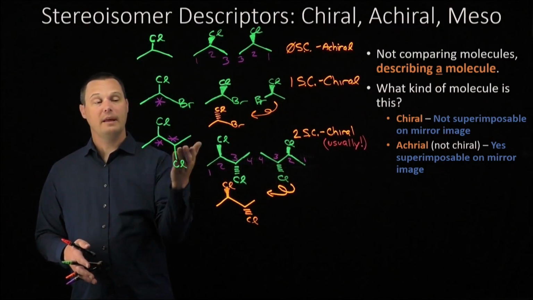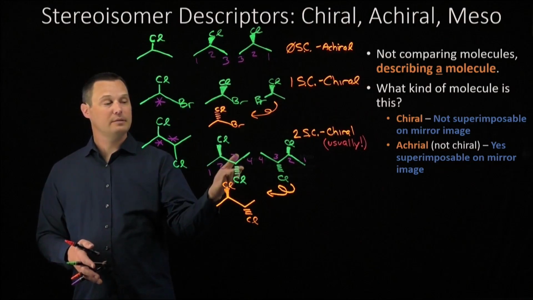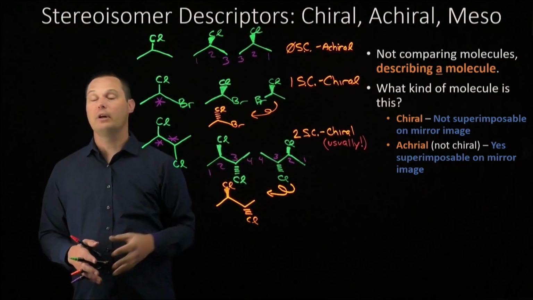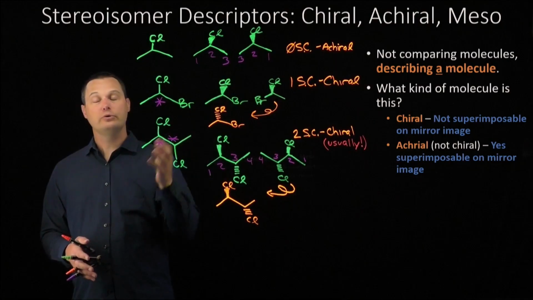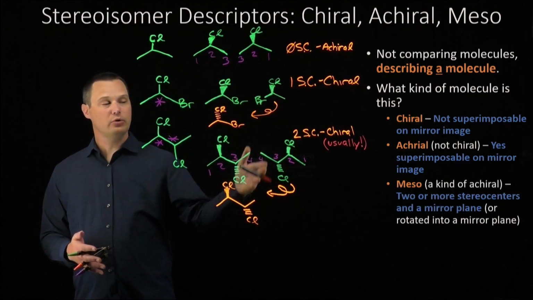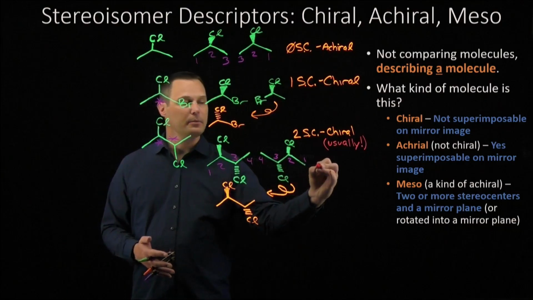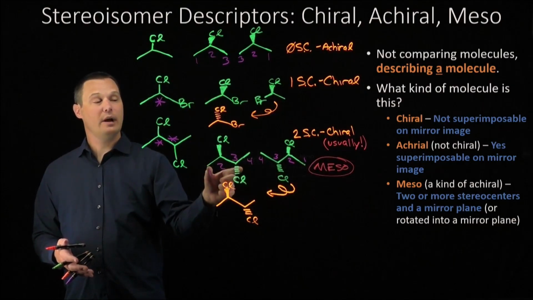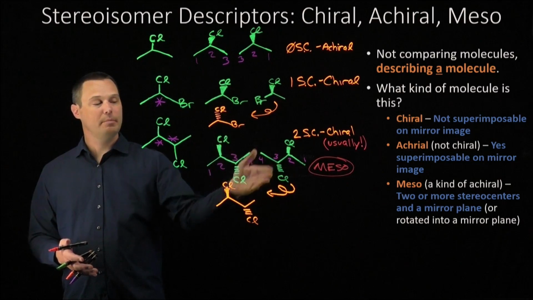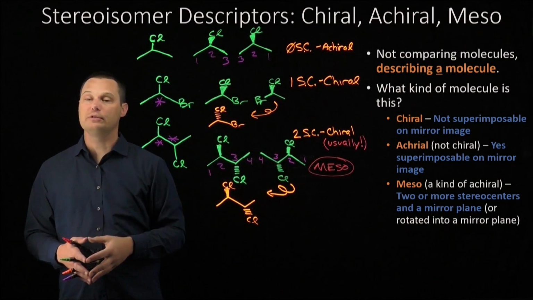This is a molecule that had 2 stereocenters, but the wedge dash version and its mirror image are, yes, superimposable on each other. This molecule is achiral due to an internal plane of symmetry. That makes this one molecule drawn several times meso. Meso is a descriptor word that describes a single molecule where the molecule has 2 or more stereocenters but is achiral because its mirror image is superimposable.